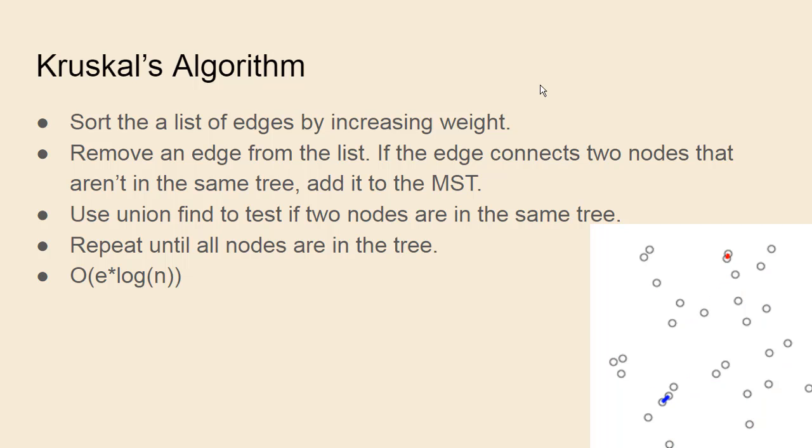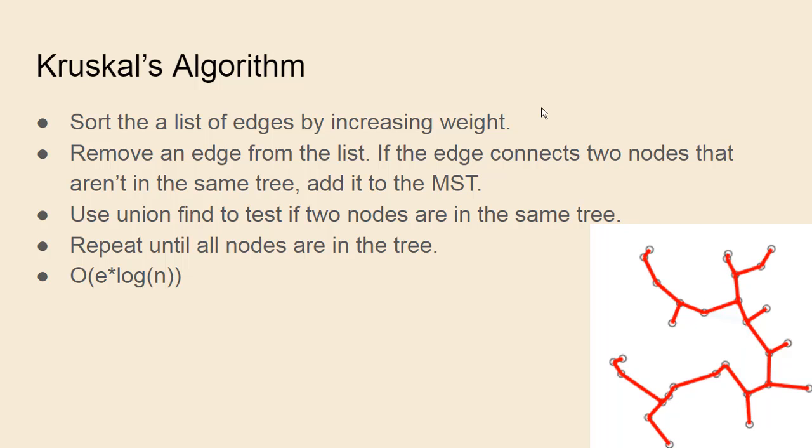We will take the edge that has the lowest weight, and each time we take a new edge, we will check whether this edge will connect two nodes that are not already connected. If they're not, we will add this edge. If this edge connects two nodes that are already connected, then we will just discard this edge. To efficiently determine whether two nodes are already connected, and also connect them when they are not, we use the union-find data structure that we talked about earlier. We will repeat until all the nodes are in the tree.